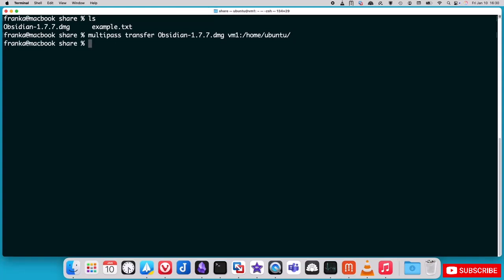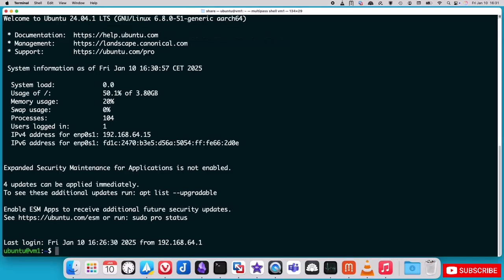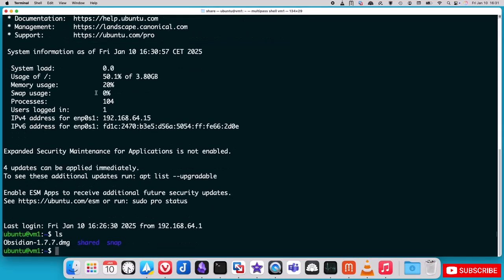And now that file is being transferred, in this case from the Mac computer, from the host, into the virtual machine. Now we are not in the virtual machine. You'll see here MacBook share. So we enter it, multipass shell VM1. Now I list the files and folders, and you'll see the file is there. So we just transferred from our host computer to the virtual machine. So if you want to transfer a single file, you can do that like this, instead of sharing the entire folder. It depends on your preferences and the security of your system.